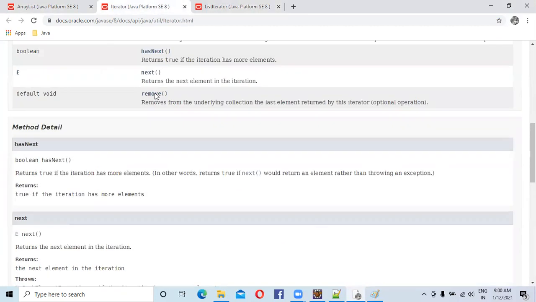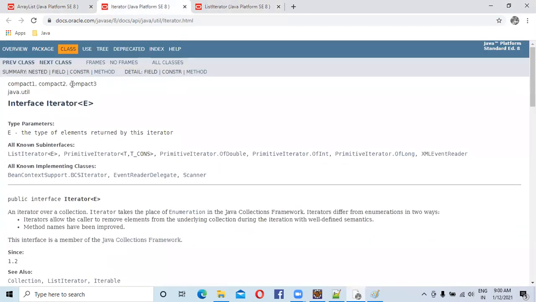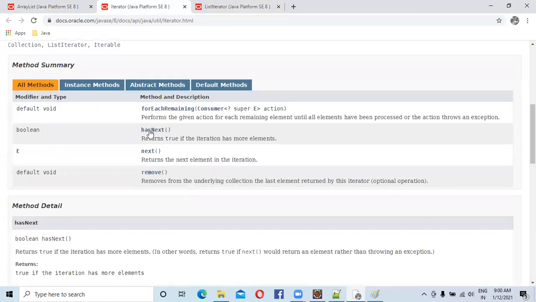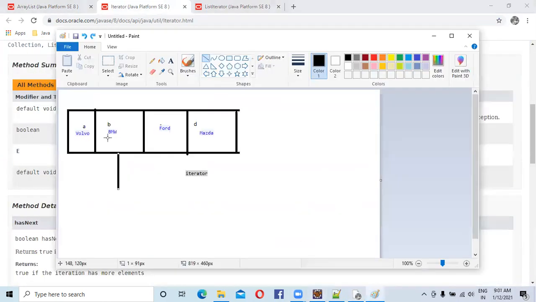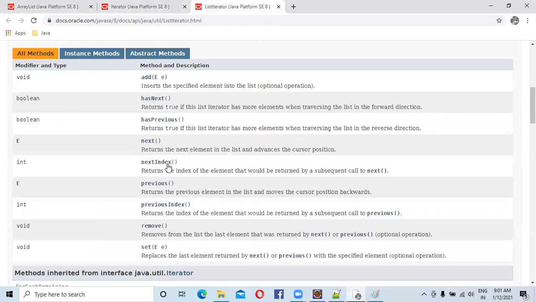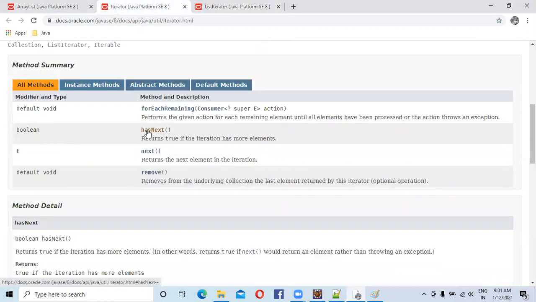If you see here, in this iterator I didn't have a method for traversing. In the traversal, I can only move forward, one object at a time. I can only move forward. Whereas in a list iterator, I have methods. By giving next, I can go, hasNext and hasPrevious are there, and I can go back, and next is there. With nextIndex, whichever position is there, I can go to that position.